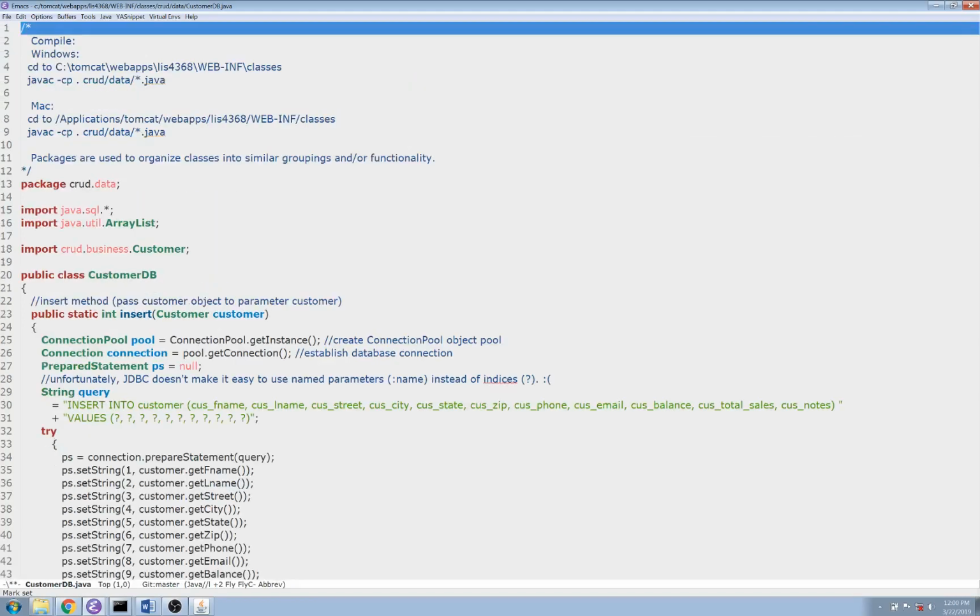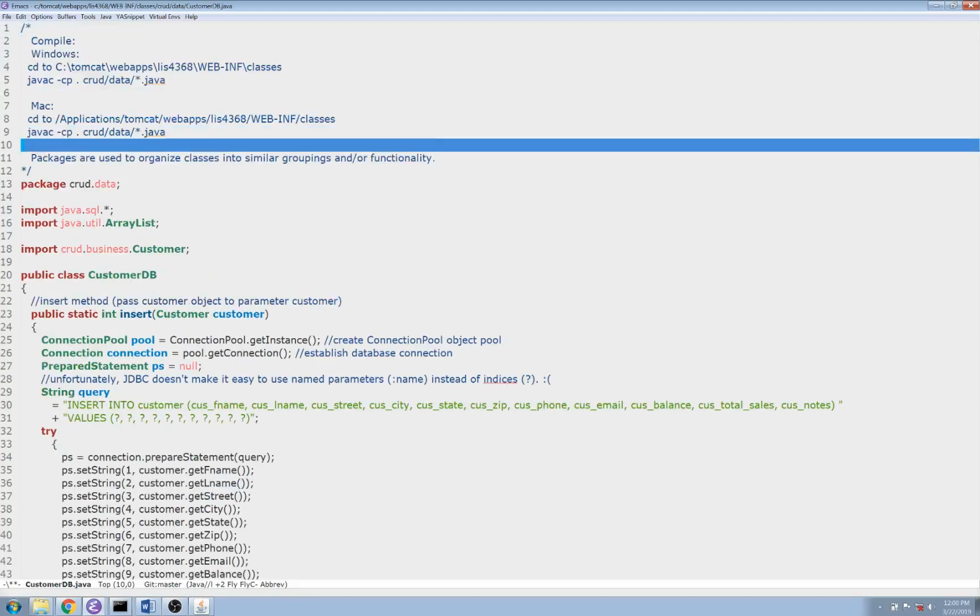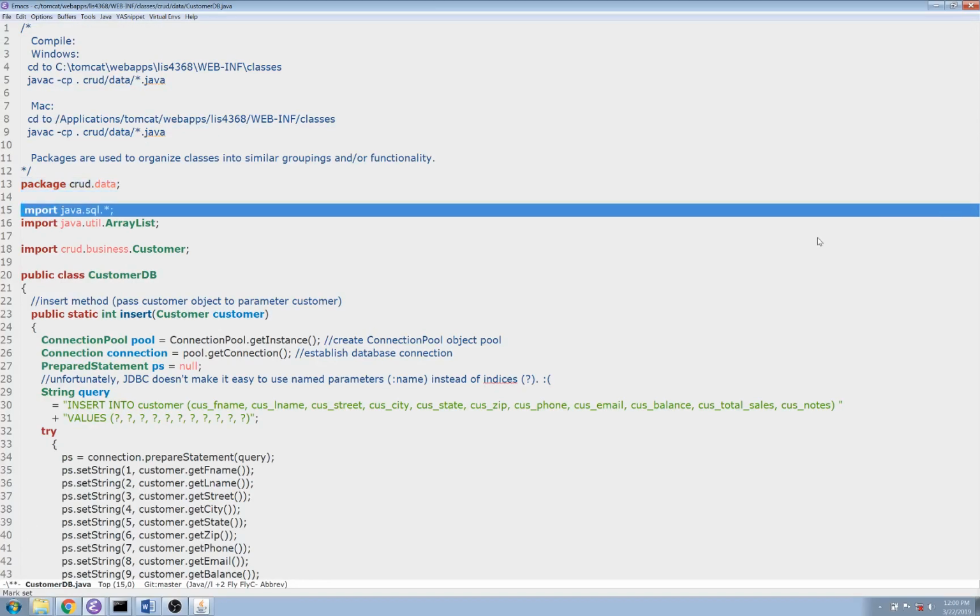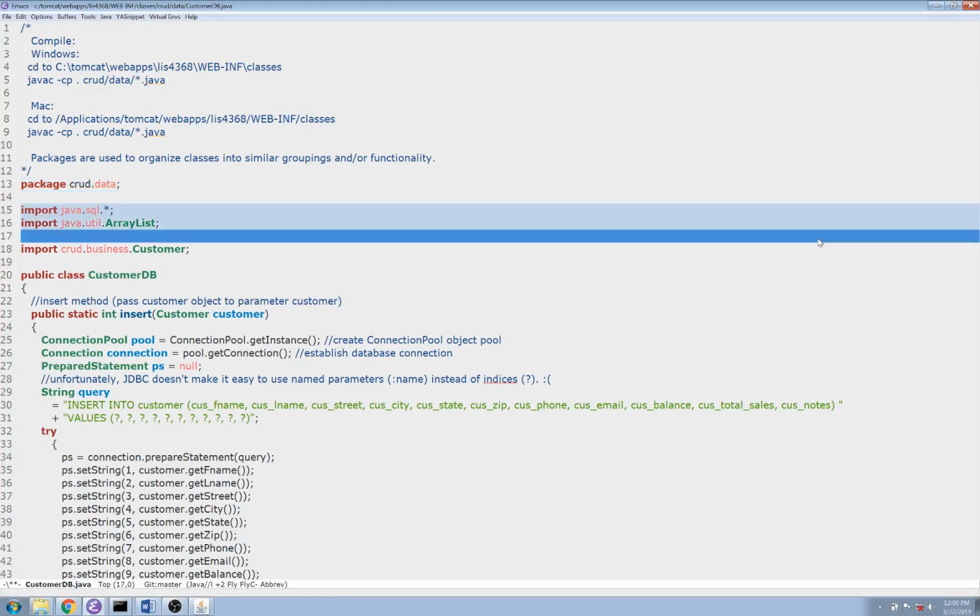All right, so there's my comments. Here's the package. Here are the two import statements. We're going to import the SQL.asterisk. We're using an array list, so we're going to import that. And there's a subtle difference between an array and array list. A couple things, gang. An array list, number one, can only work with objects.